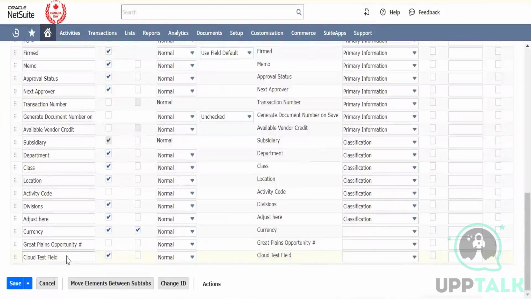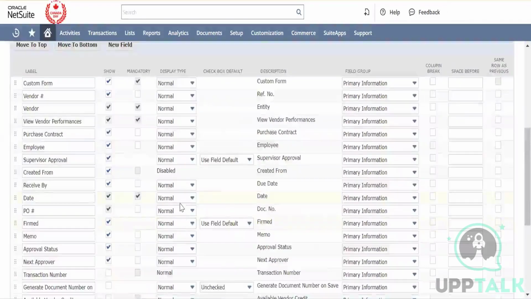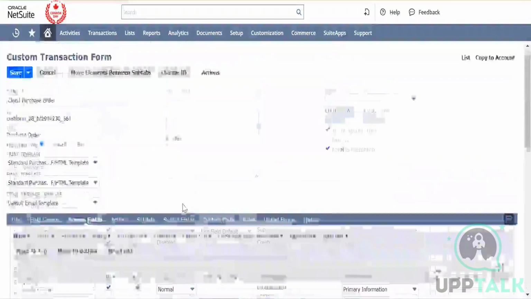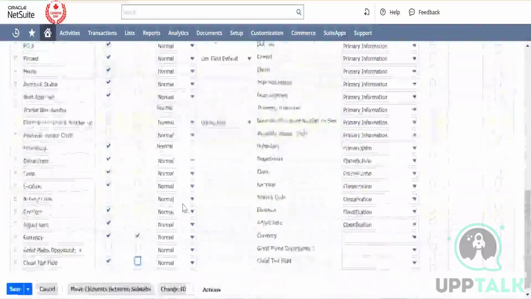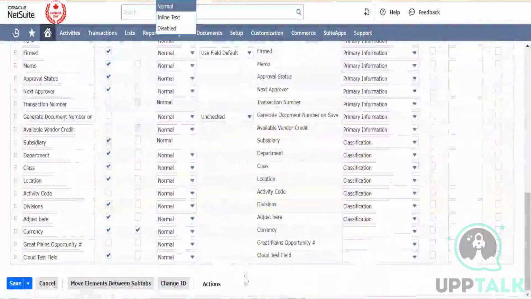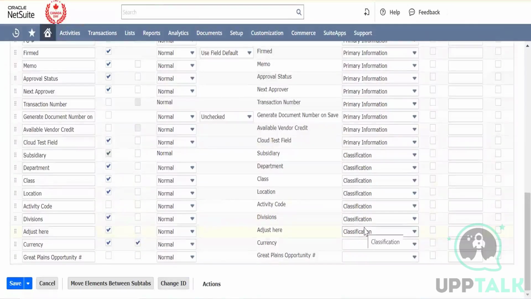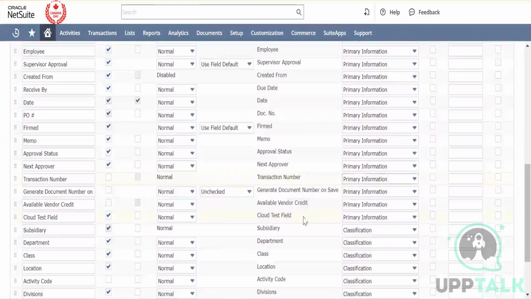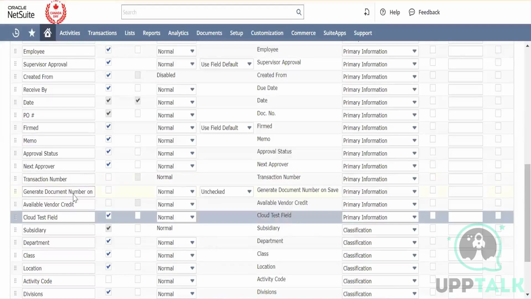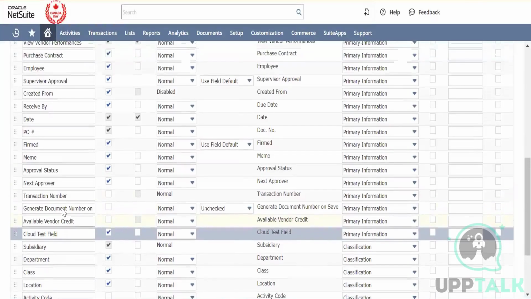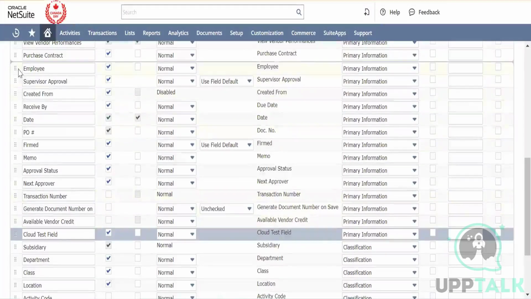You see this? And from here, I can mark it as mandatory as well, just in case you want to. And then even on my main tab, I want to bring it up. I want to have that on my primary information tab, right? So I click on this, pull it onto my primary information tab, and there you go. It's under the primary information tab now. After pushing it onto the primary information tab, you can hold this and drag it all the way up as well, wherever you want it to be.